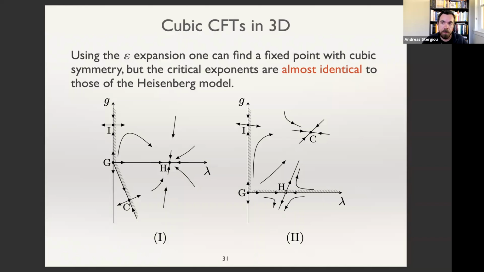This is what the bootstrap recently has shown. Oh, sorry, the bootstrap has not found the cubic theory of the epsilon expansion, but it has shown that the cubic theory of the epsilon expansion and the Heisenberg fixed point are indeed close in theory space. And I think it was discussed that there will be efforts to determine the appropriate coupling that will allow us to do conformal perturbation theory from the Heisenberg to the cubic fixed point, which would give a new way to understand the scaling dimensions and perhaps OPE coefficients of the cubic CFT from conformal perturbation theory from the Heisenberg fixed point. Exactly. That's what I was asking about.